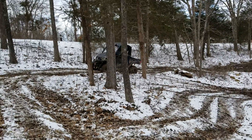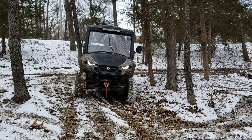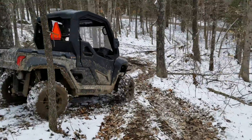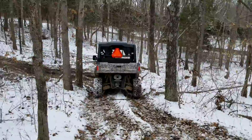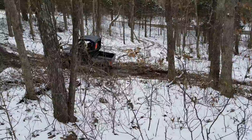We had about three inches total of snow in the beginning. I got it to about 30 today — we wanted to go play in the snow, but that quickly went away, so it turned into let's go play in a little bit of mud. So here's the Challenger 750 Cub Cadet playing a little bit of mud.